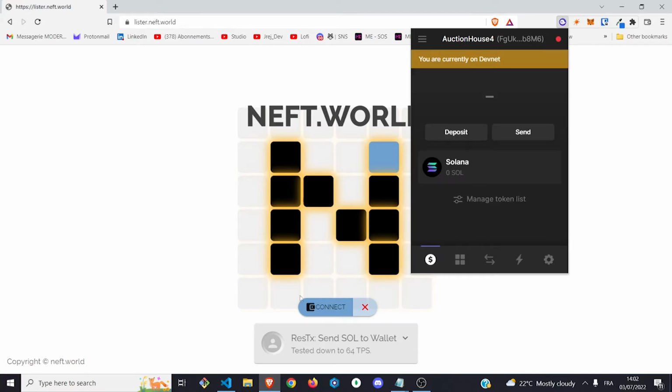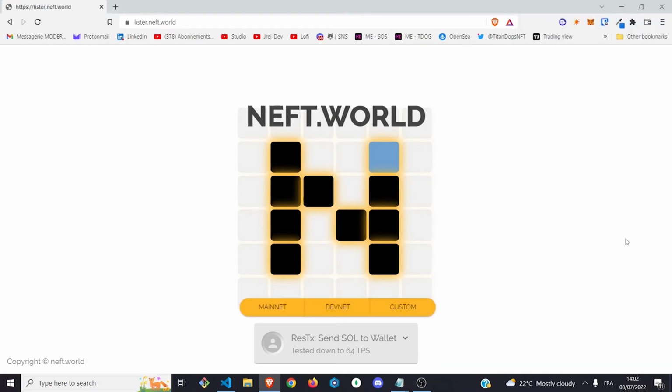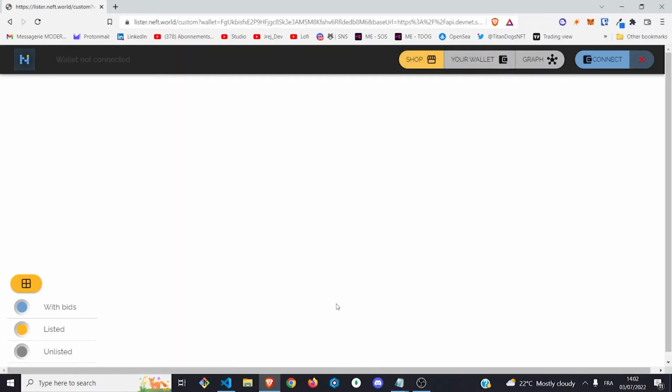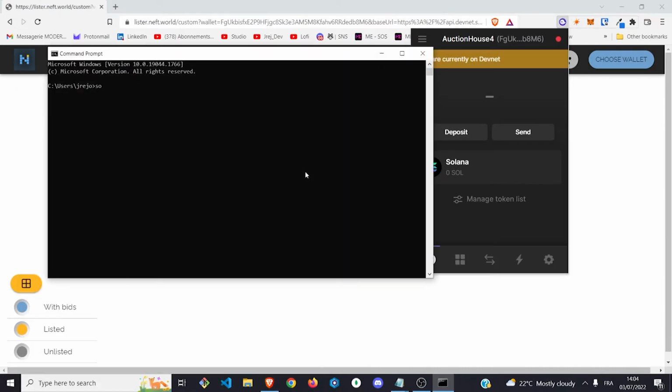Cool. Let's connect that on DevNet. All right, let's fund the wallet. So if we open a command line and do Solana airdrop 1 and then the wallet address, it's going to receive the 1 SOL.